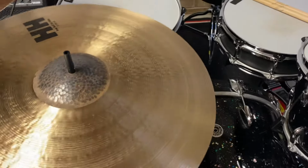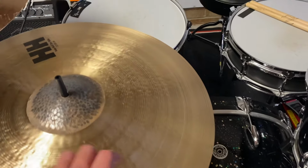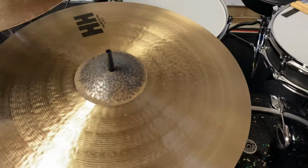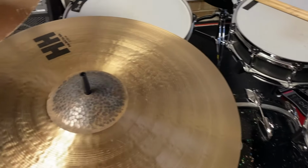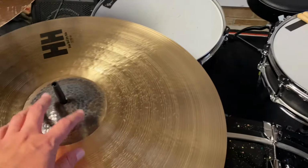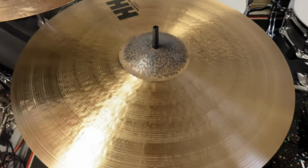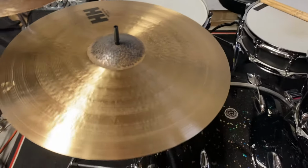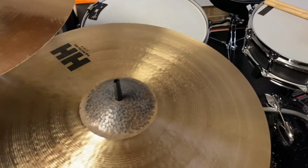It's very versatile. It's thick enough where you can still get that traditional kind of ride sound, but thin enough that you can still kind of crash on it. And it's got a good bell. I like the raw bell. Some of my Meinl cymbals had the raw bell on the ride, like the Polyphonic ride, for example. So like those.